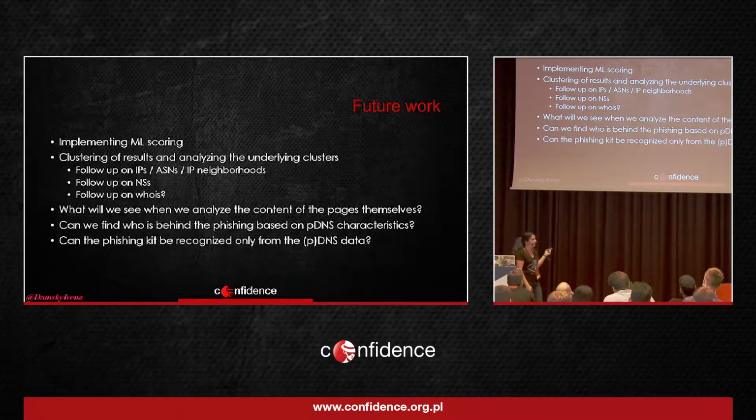It's interesting to also follow up on the clusters behind that information. So I got a lot of different domains. If I check to which IPs they resolve, and I see that I have a bunch of domains that resolve to the same IP or the same network or the same AS, that's a sign that that IP or AS is prone to maliciousness, and maybe I should block that.